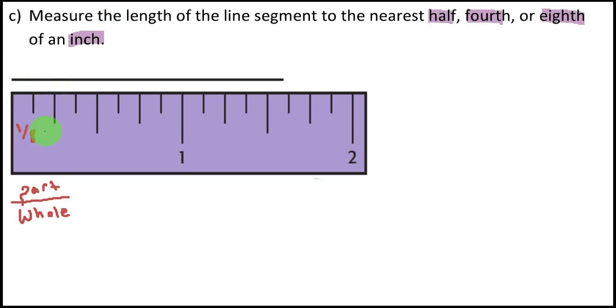Well, the part is two out of, well, an entire eight marks. So this is two eighths of an inch, but I can actually simplify two and the eight. If I divide by two on top, and I'd also have to divide by two on bottom. I have to do the same thing to both numerator and denominator. Well, if you divide by two, two divided by two is one. And eight divided by two is four. So two eighths of an inch is really one fourth of an inch.